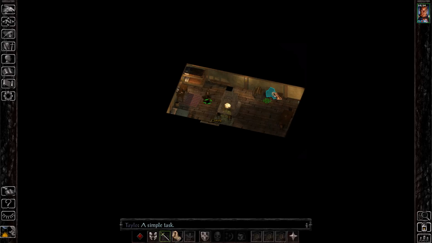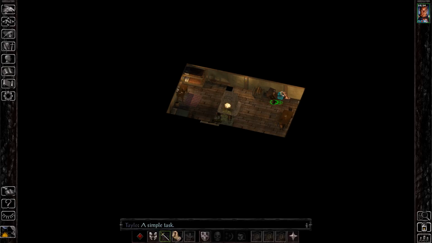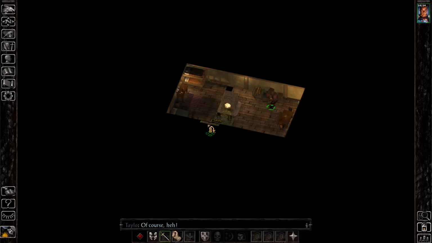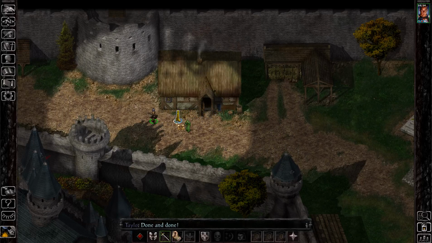Like we got a warhammer, we'll go ahead and grab it. It's like all in this little house. What does this dude want?